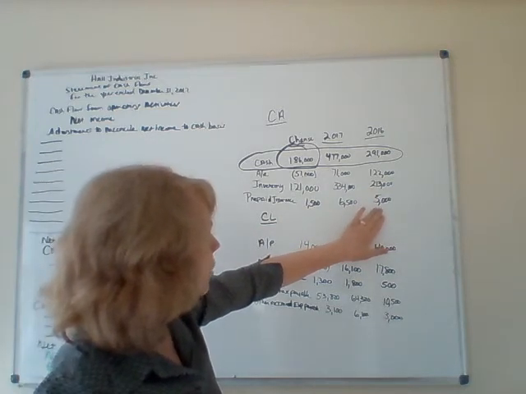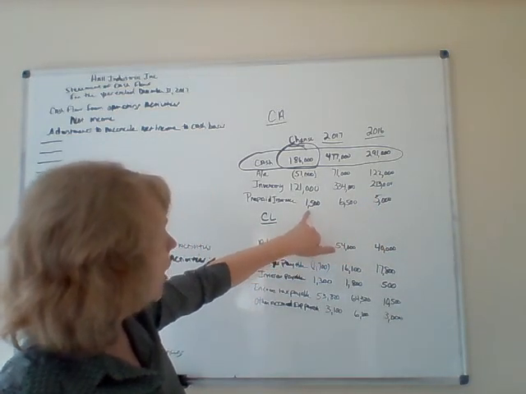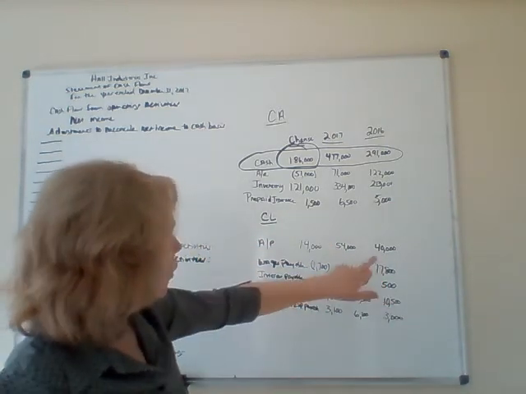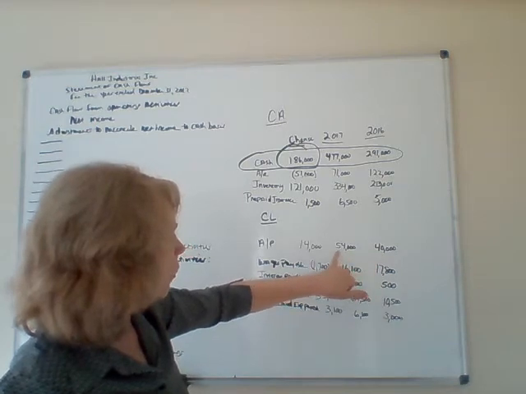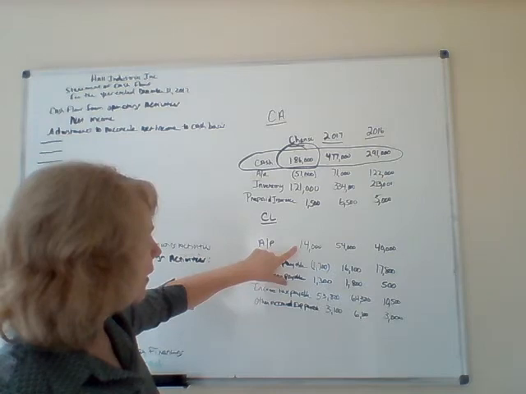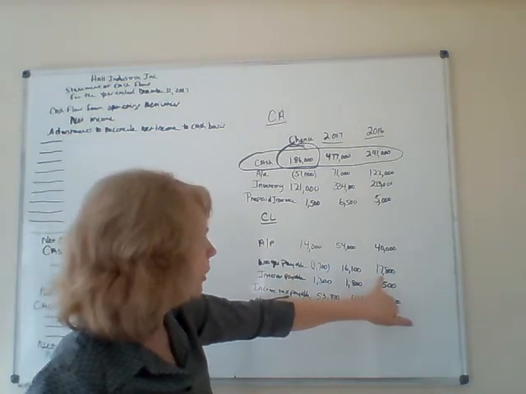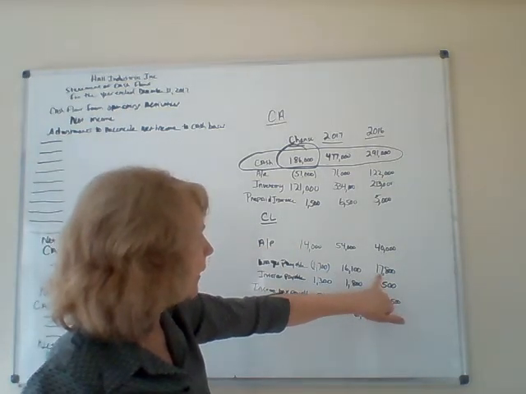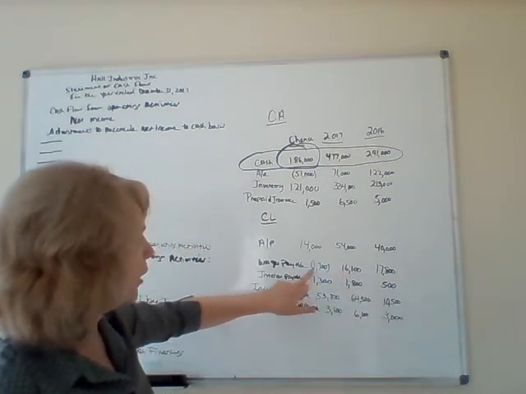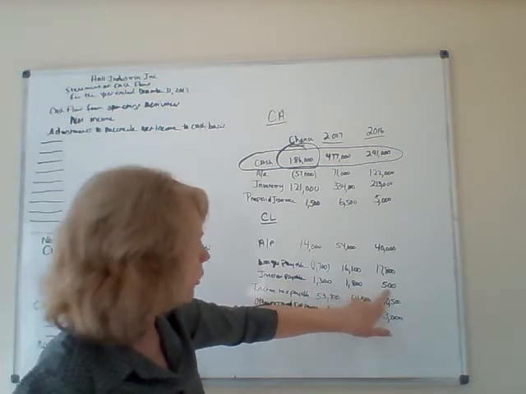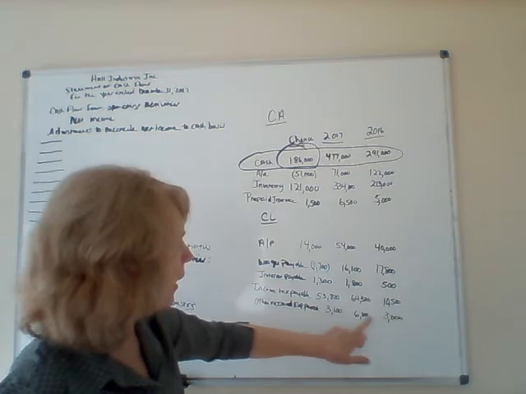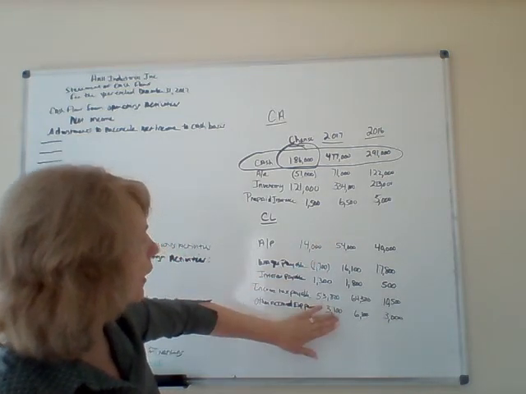Same thing for prepaid insurance. The change was positive. Now we do accounts payable, which was 40 and went up to 54. The change was a positive 14,000. Wages payable was 17,800. It went down to 16,100. The change is a negative. Interest payable, all right, you get the point. So analyze those two years. You're only looking at the change.